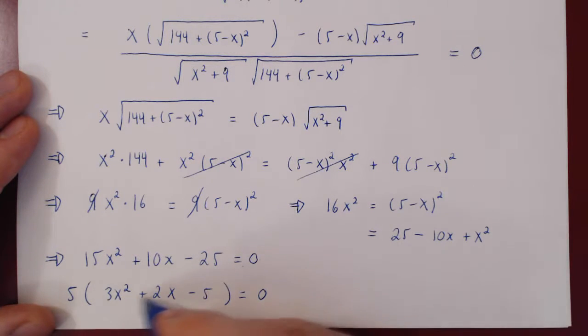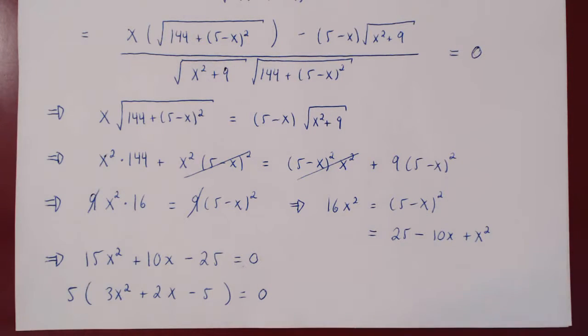So of course, if 5 times something is 0, this must be 0. And now it might be easier to see how to factor this quadratic, right? If you don't see a factor, remember the result: if you have a value of x, say a, where f of a is 0, you have a free factor in x minus a.